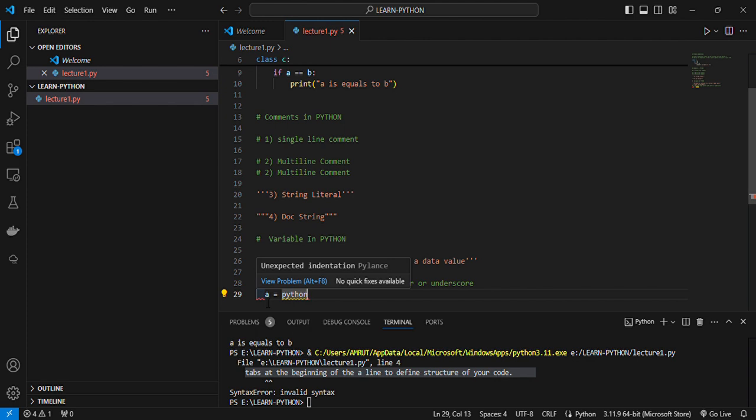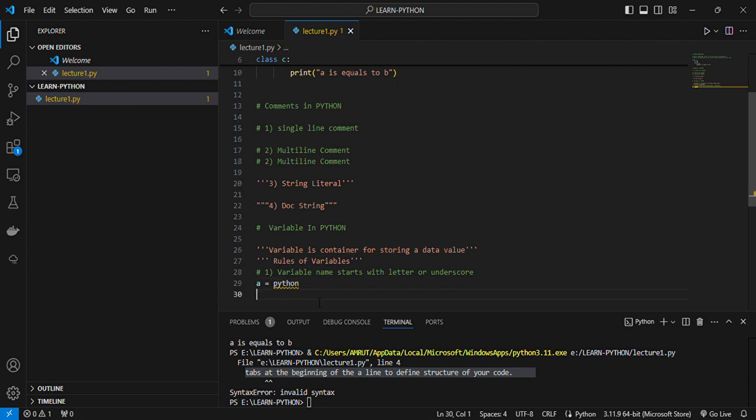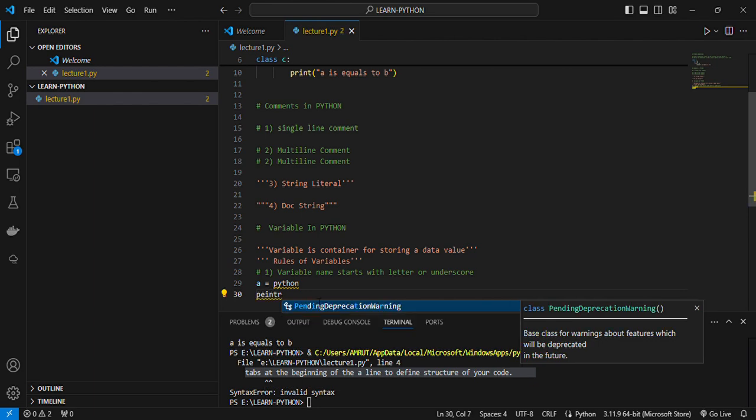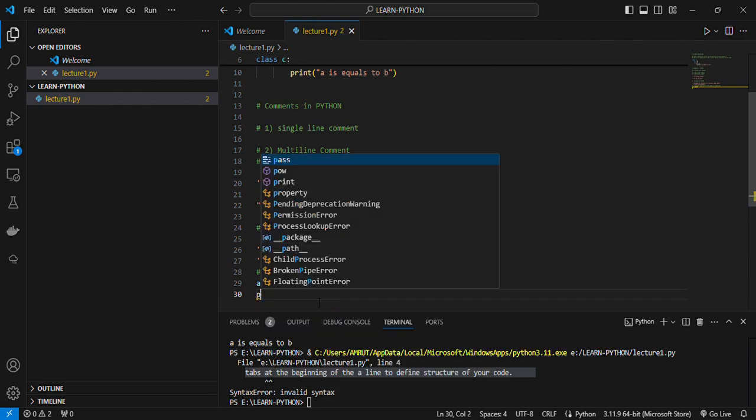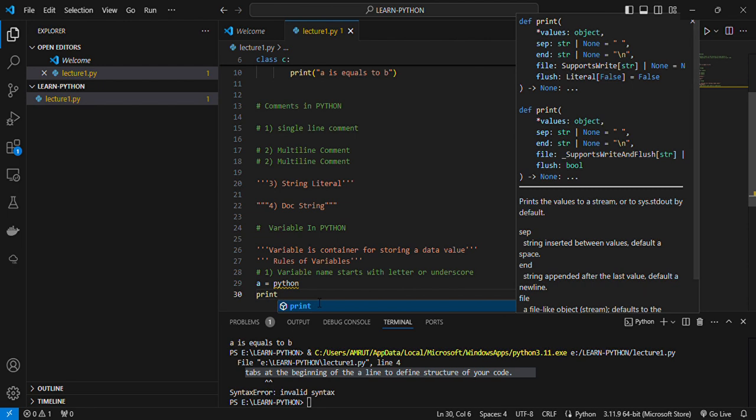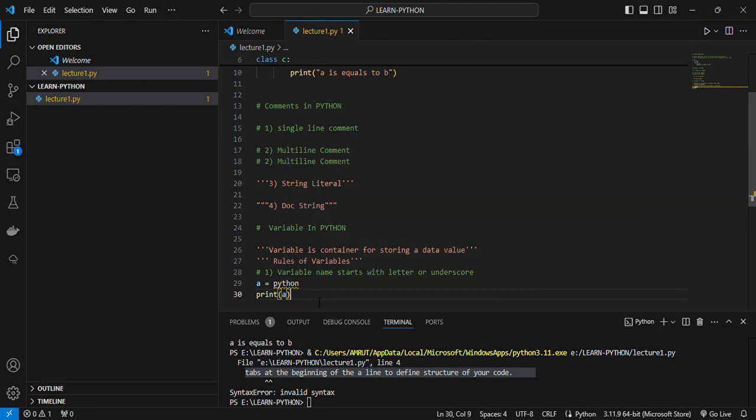Why is it showing the error? Because of unexpected indentation. I took spaces here. Look, now I deleted that space, and the error is gone. So I will use the print function, print a. The output of print a is only Python.